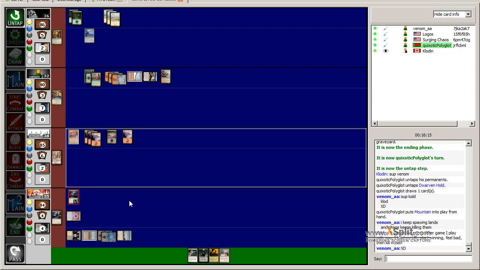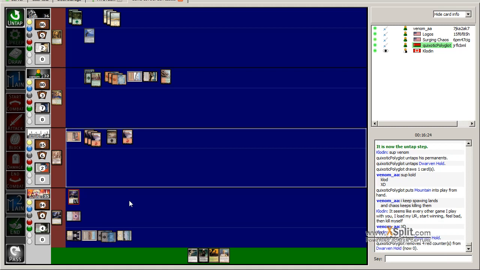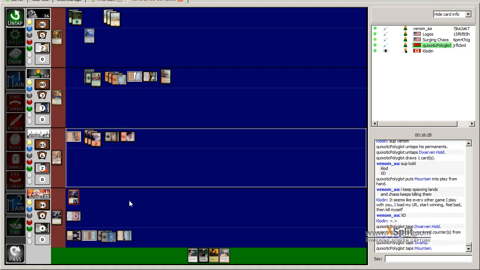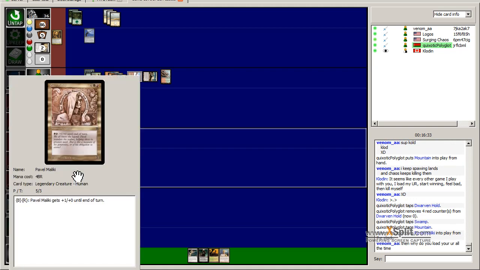Makes general damage really easy to get. You can do the Inkmoth Nexus, Kessig Wolf Run combo off Primeval Titan. Or just any infect creature, basically. Turns any creature you have into a Wrecking Ball. And he plays his general.